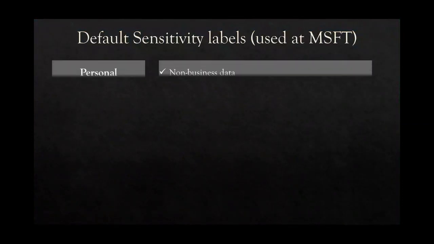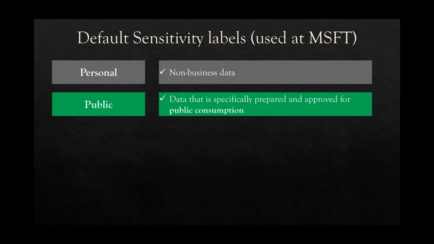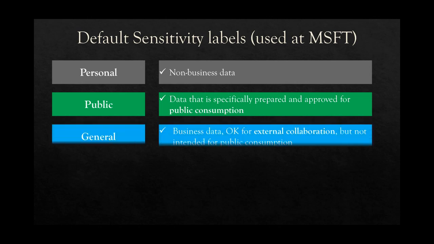So just to go through these default sensitivity labels, obviously we talked about personal. It just means non-business data. If you mark it, it just means it's not really public, it's not business related, it's just something that you're working on. But it doesn't cover that data up so that your employer can't see it or anything like that. It's just a way of flagging it as non-business. Public information is specifically prepared and approved for public consumption. So you may have things that are made to go out to the public, made to be shared, and that's what that label means.